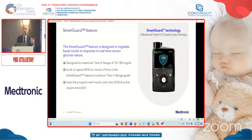When you start this technology with your patients, tell them this is only efficient if you use the sensor. It doesn't make sense to use a sensor from time to time and then expect a miracle. So if you want the system to be efficient, then you have to use the sensor almost all the time, at least 85% of the time, and be in the auto mode also more than 85% of the time.